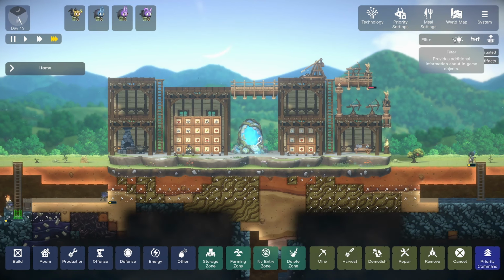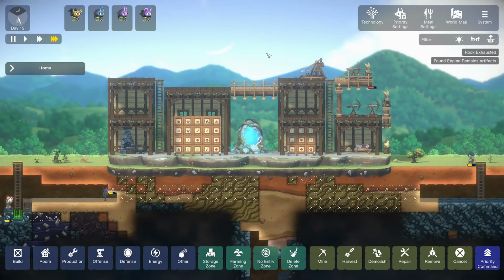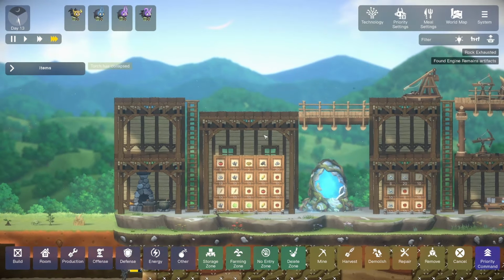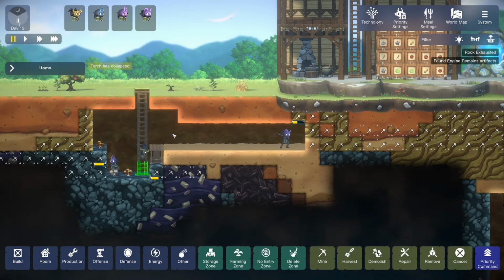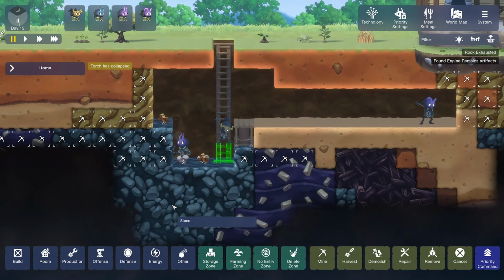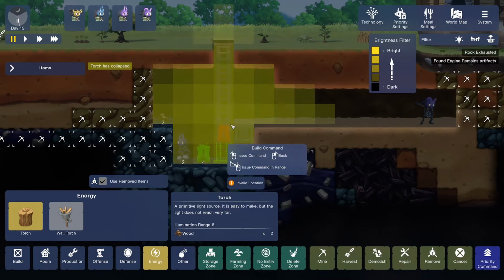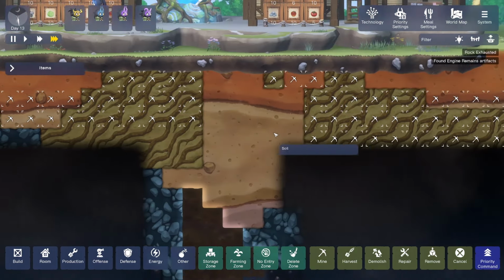Saw that somewhere. Okay, so it's not too bad yet, but we're going to have to change these into solid. What the heck was that? A torch collapsed. Because I dug straight through it.